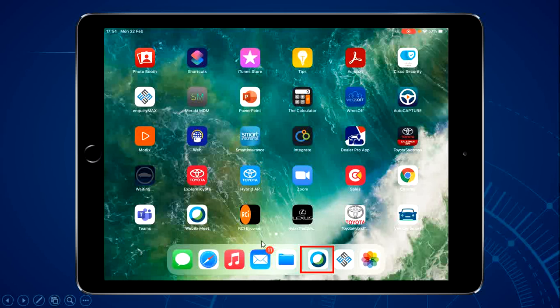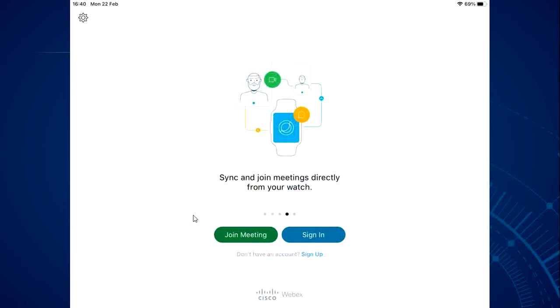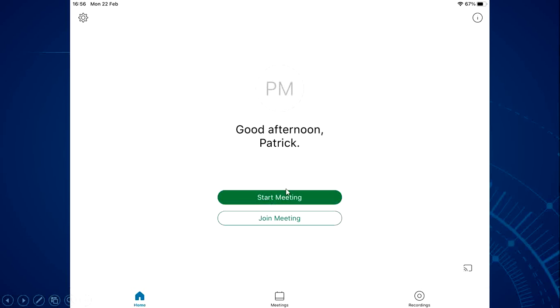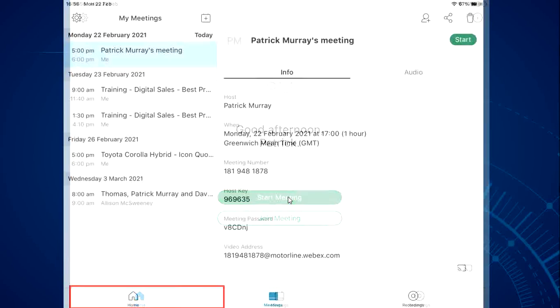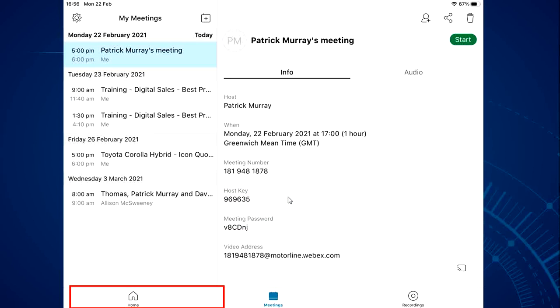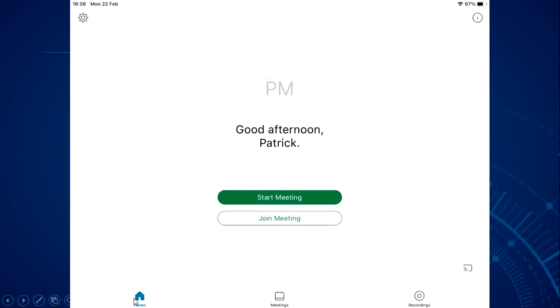Exactly right. I'm just going to click on my little icon to meet now. As soon as I give that a click, assuming I'm signed out, it will have a join meeting or sign in. So if you are signed in, you can click on this join meeting, okay, and it'll say you can click the start meeting right now. Alternatively, if you were in the previous screen when we were doing schedule, you can just hit the home screen there and it will take you back to the same place.